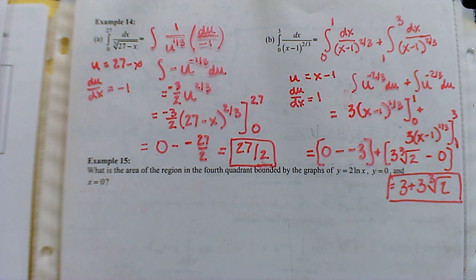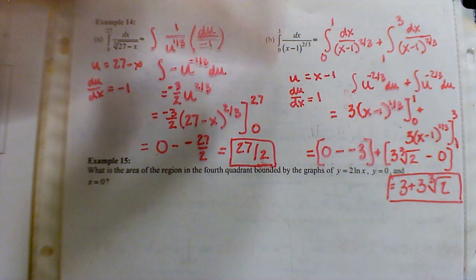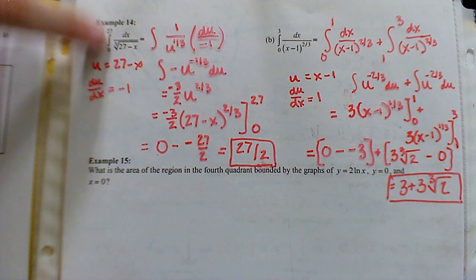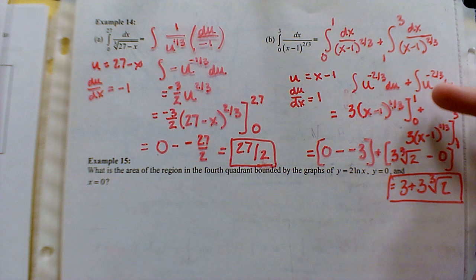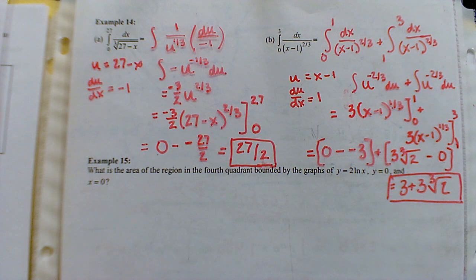So far, so good? Okay. So the moral of these examples, even though we don't have an infinity as a bound, these are still considered improper integrals because we have some type of asymptote that we are evaluating within the bounds somewhere, either as a bound itself or in between the bounds that we have. So we have to be careful whether that asymptote is still an issue or not when we go to evaluate. Do we have to approach from one side, or is it okay to just physically plug it in for that fundamental theorem of calculus?